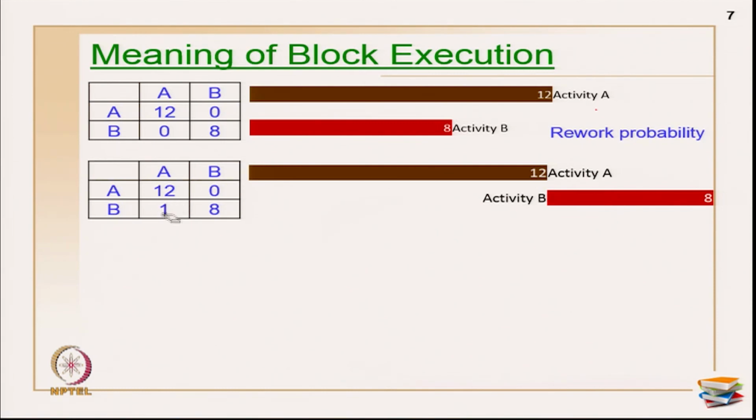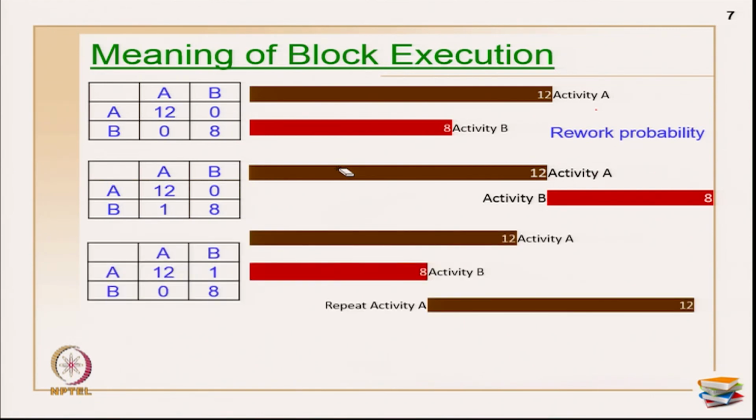So, now since there is an X mark here, so activity A first and then activity B, because there is a dependency relationship. So, only after A, B executes, and now what happens, there is a 0 value here. So, after B what happens, A never repeats, because I have given 0. So, what happens is the duration stops. So, if giving this as a block, so this shows A and B are independent activities. Okay. So, in a way this is my parallel execution, this is my representation to show my sequential execution.